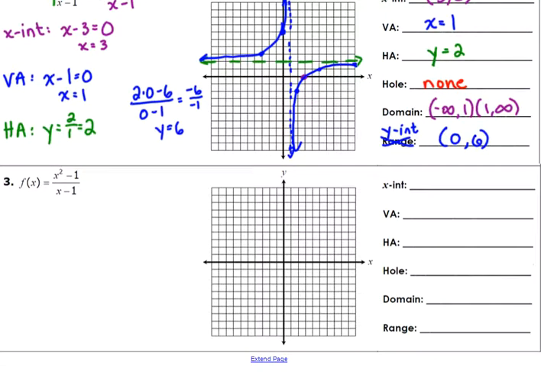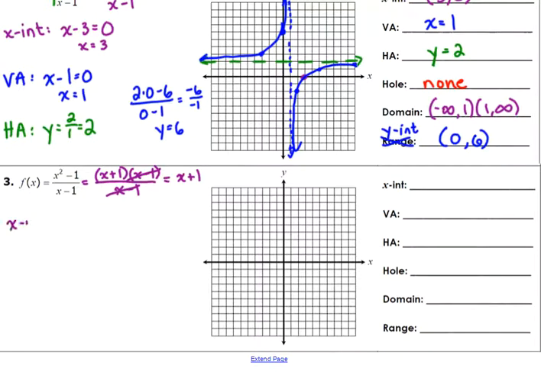All right. Let's look at number 3. Okay. Number 3. We're finally going to have one that simplifies a little bit. That numerator, can we factor it? Yes, it's the difference of perfect squares. X plus 1 times x minus 1. Can we simplify? Yes. We got x minus 1 in the top and in the bottom. So our simplified function is x plus 1. What kind of function is that? X plus 1 is linear. Okay, so keep that in the back of your mind for a minute.